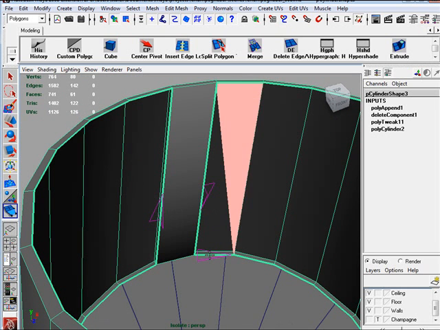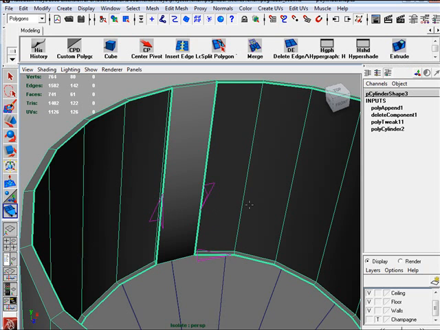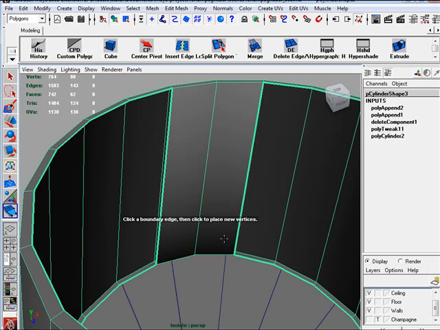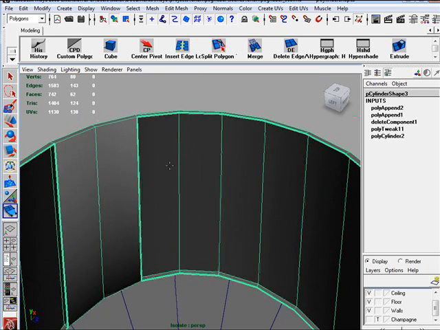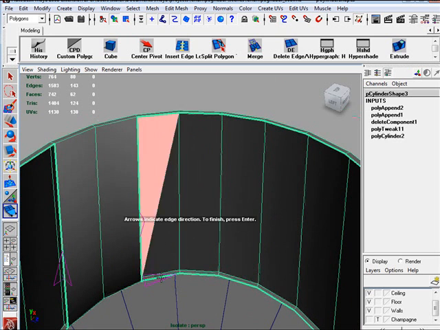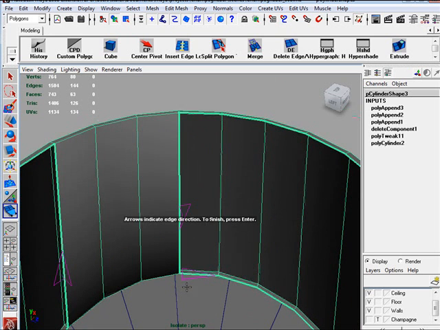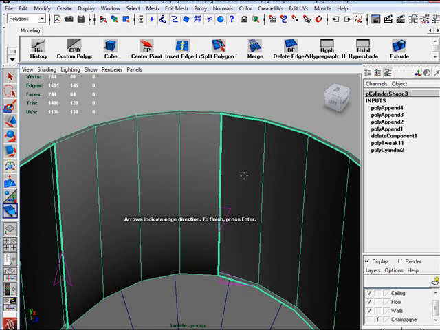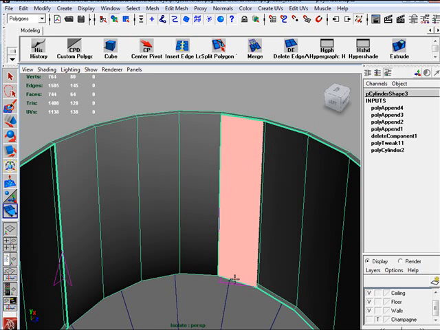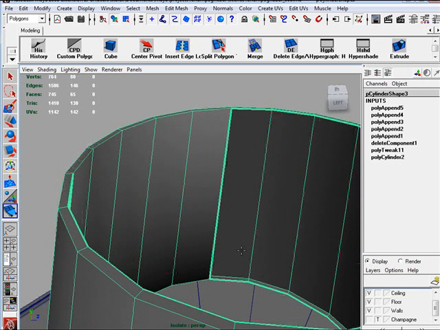And I'm just going to go around and repeat for the rest of the lamp. G again. And if you mess up, just hit backspace and repeat your function.